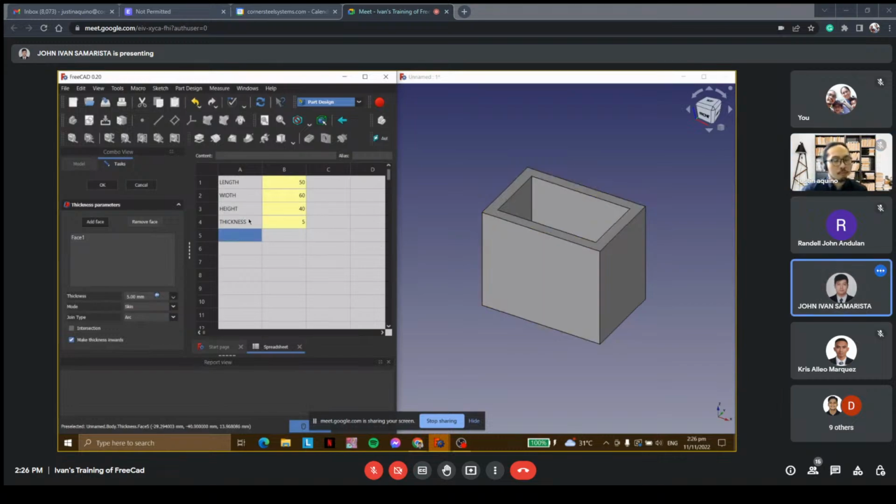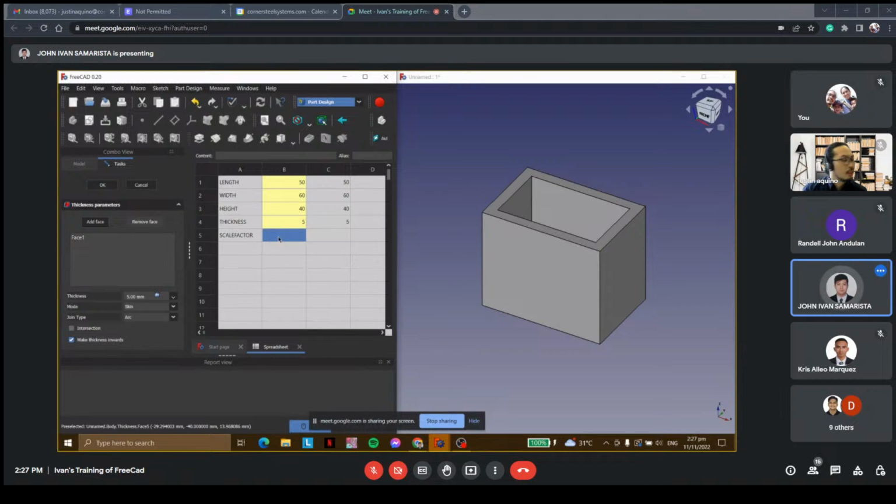So let's say we want to add another parameter, let's say scale factor. So what is scale factor? Scale factor will be our multiplier for our dimensions. So for now, let's just copy our dimensions. So how do we apply the scale factor?